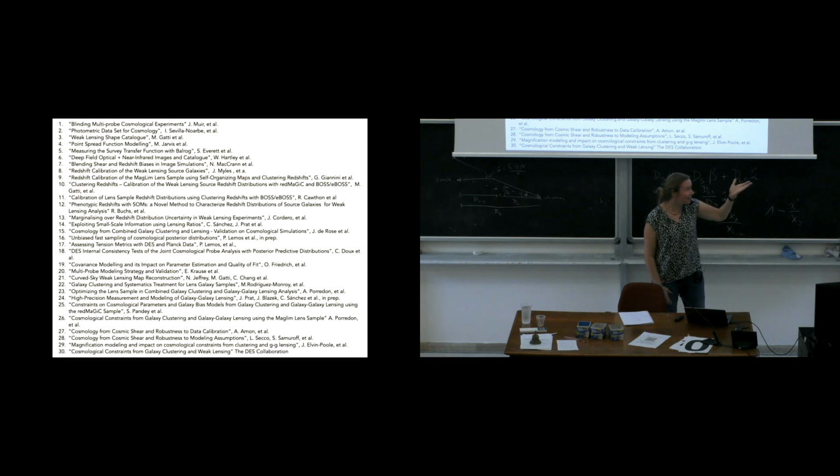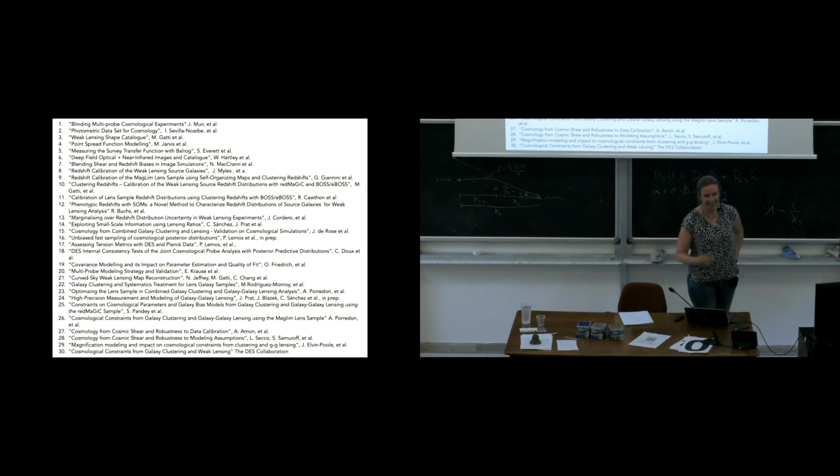But since I led the DES collaboration at that time, one of my tasks was to make sure that all these 30 papers were consistent in notation, and in how they talked about results in many subtle ways. For example, when the two cosmic shear papers came onto my desk, one of them was still writing about S8 tension between weak lensing and Planck, and the other talked about agreement between weak lensing and Planck, which probably tells you that it's nothing to write home about yet, but those are the kinds of tasks that one ends up with at the end.